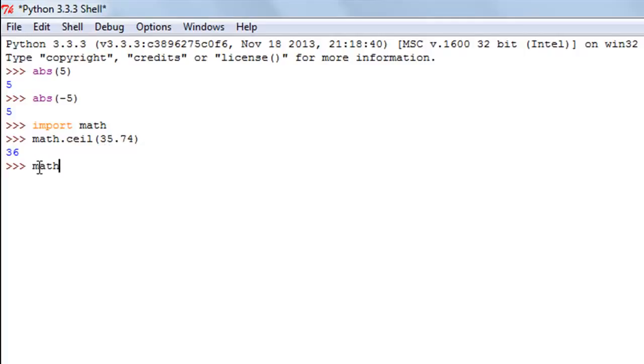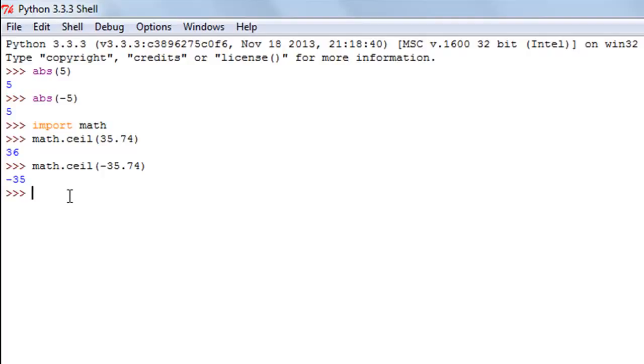And if you use the ceil function with a negative number like -35.74, you're not going to get -36, because that's not the next higher integer. The next higher integer for -35.74 is -35, because -35 is greater in value than -36. It's less negative and it's more positive. So I hope that makes sense.